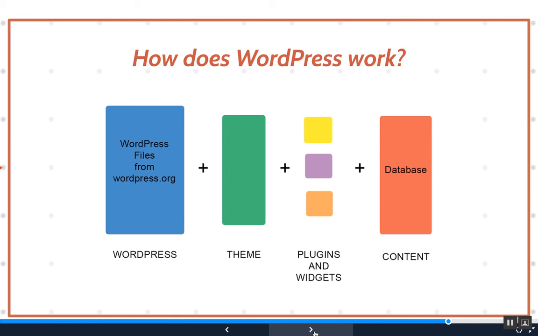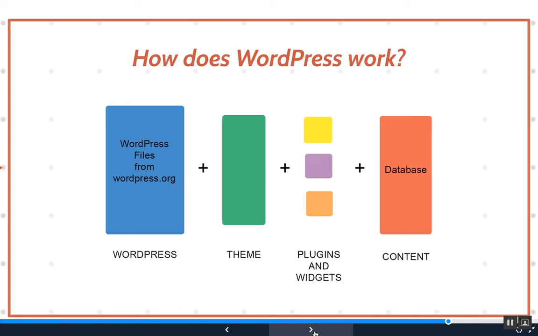So it's calling its content from the database, kind of like a template that would go out and bring in the different PHP information, getting the information from the database to plug into each of the pages. So your database is a really important part of your WordPress file.